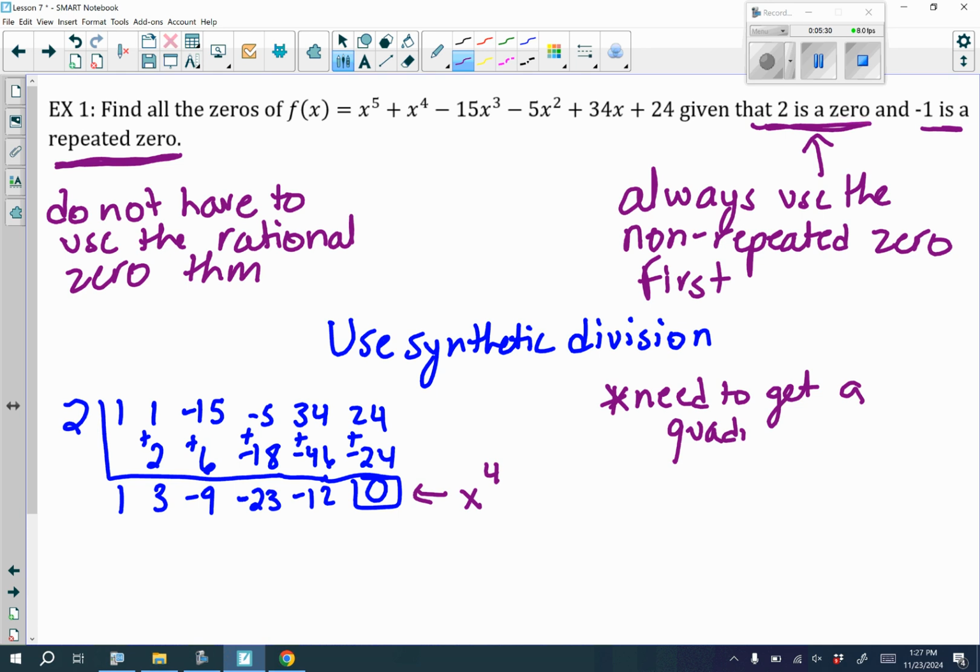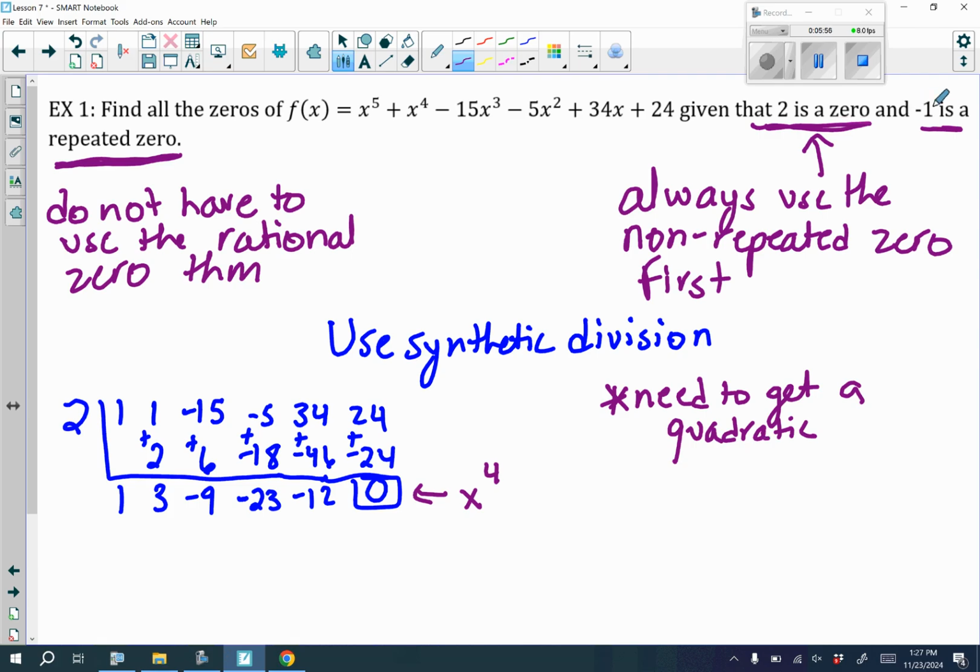Now, the reason we need to get to a quadratic is because there are so many different methods in solving a quadratic. So let's go back over that. Remember, there's factoring, there is the square roots method, there's completing the square, and then the quadratic formula. If we use any other polynomial, our really only way would be factoring. So we have to get our polynomial to a quadratic. So how do we get it to a quadratic?